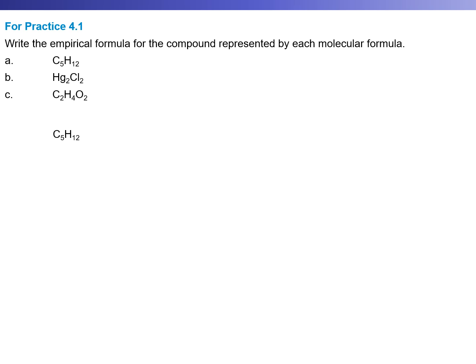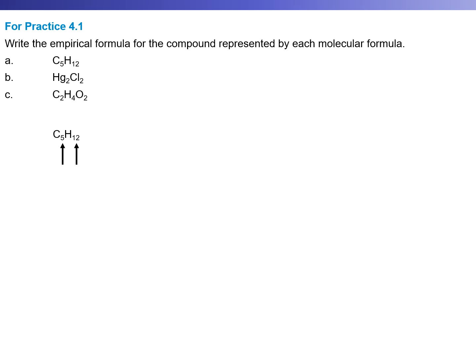And what we're concerned with when we're trying to figure out the empirical formula is we're concerned about what's in the subscript. So we're going to be concerned with these two numbers right here. And what you need to do is you need to find the least common denominator of these values, which means you have to figure out what number can divide both of these numbers evenly. So if we think about 5, there's only two numbers that you can divide into 5, and one of them is 1 and the other one is 5.